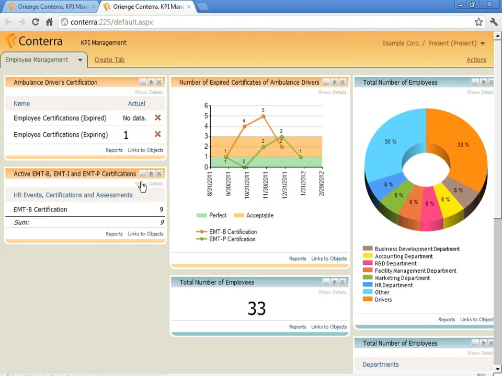Now, the transparency of this data, with access control because you don't want everybody to see everything, is available to people who are always wanting to know. This is a critical KPI because it's costing, if I'm the CEO, I'm tired of paying $10,000 fines and dinging my reputation because of it.